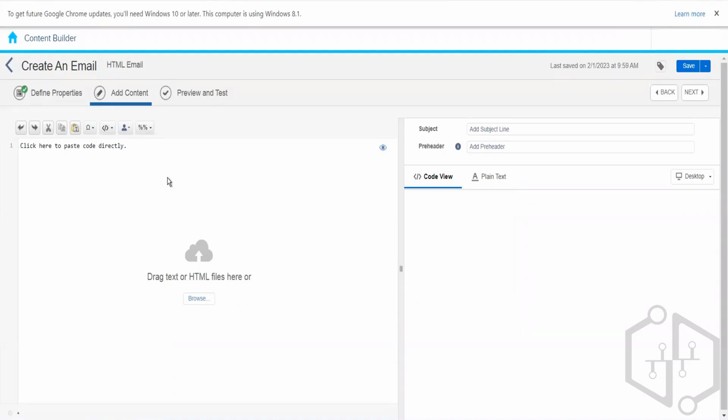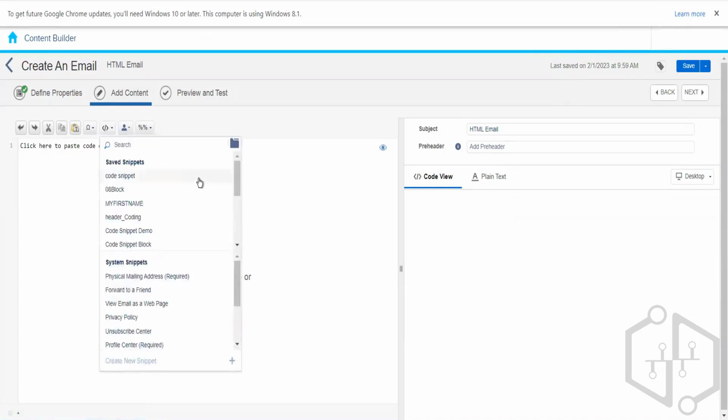So next we have the HTML email. Here what you have to do is copy and paste your entire HTML and then you can use this one. So here are a couple of options that we will be talking about: undo, redo, cut, copy, paste. And then here we have got some symbols, so you can include the symbols in your email message.